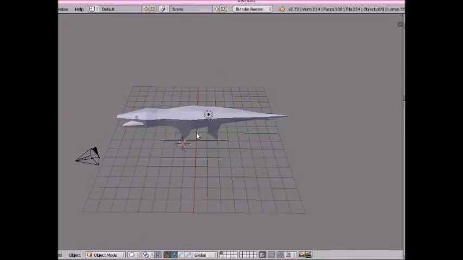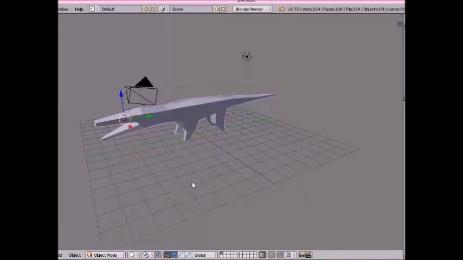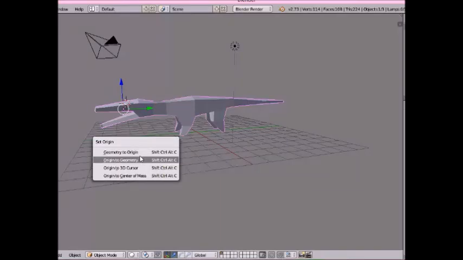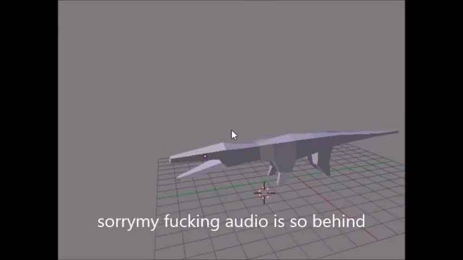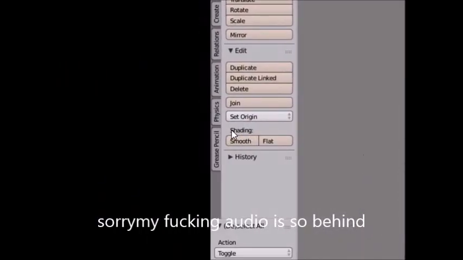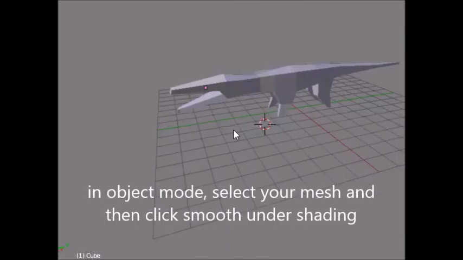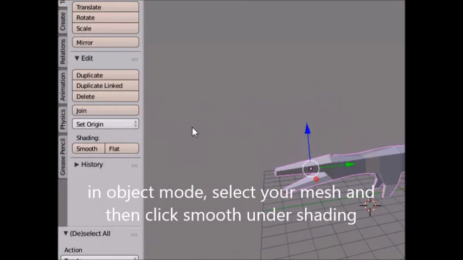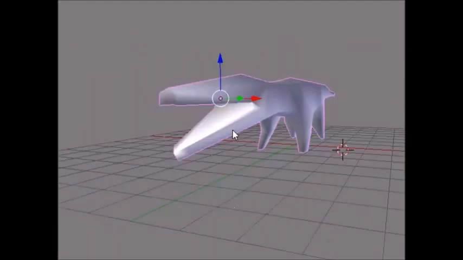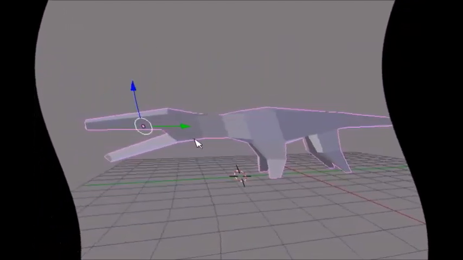Usually when you're putting him in games, if that's what you're making it for, the ground is this green line, and I just go ahead and try to center him on top of that green line. So there you go. Whoops, come up a little bit. And then boom, it's beautiful. It looks so good now.